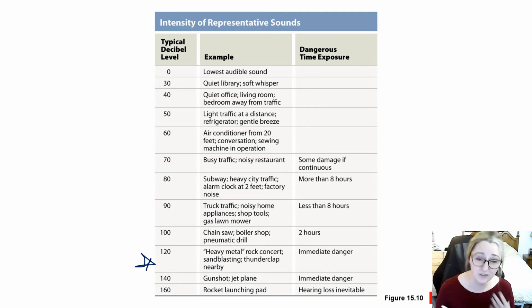So if you were to go to a concert or a shooting range, or be listening to loud music, something like that, or be around a jet plane or a rocket launching, I don't know how many times you get the opportunity to do that, make sure you wear hearing protection. When you go to a concert, you may not feel very cool doing it, but you're going to feel pretty cool later in life when you can still hear and people around you can't. So just my little 2 cents. Wearing some hearing protection is important.